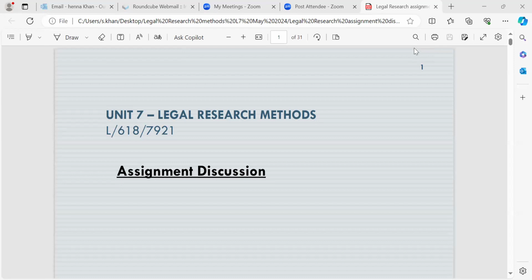We also looked, and I put some links on learning outcome 3 in regards to examples of literature review, and it was different sorts of examples that could give you an idea of doing a literature review. And there were some links there that you could go on to in regards to doing them. So it gives you an idea of why to do the literature review and why a literature review is so important. And that is one part of your assignment that you need to consider. So that is learning outcome 3.